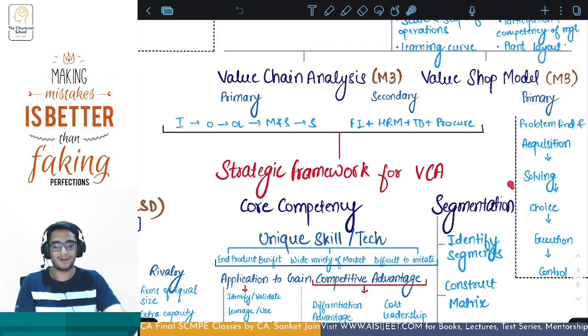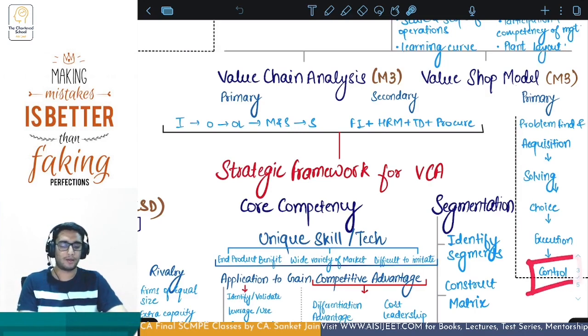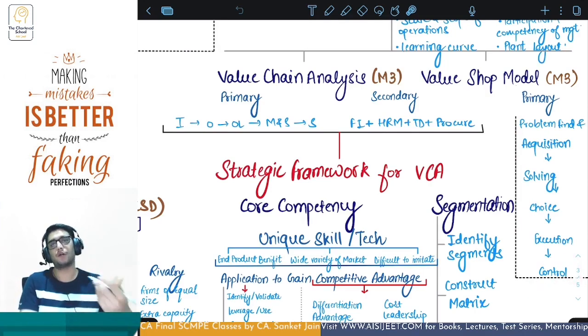Okay, then choice. Among the possible solutions that you have developed, now you select the best solution alternative that there is for execution. Then comes the execution, which means actual happening of the solution that you have selected now. And ultimately, controlling is monitoring of the operation. Whatever you're doing has to be monitored, if you are doing it correctly or not, if the results are correct or not.